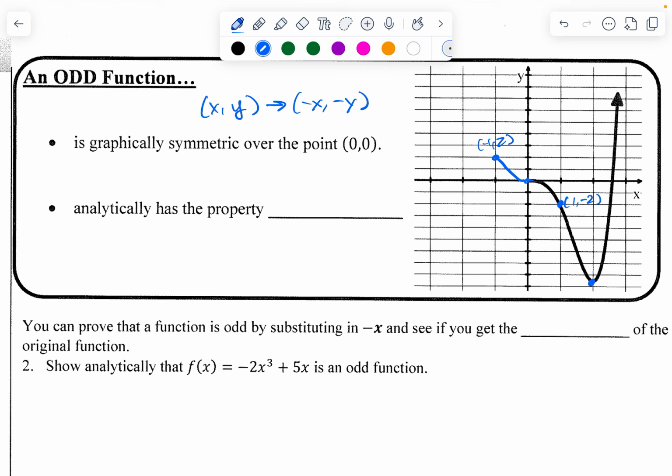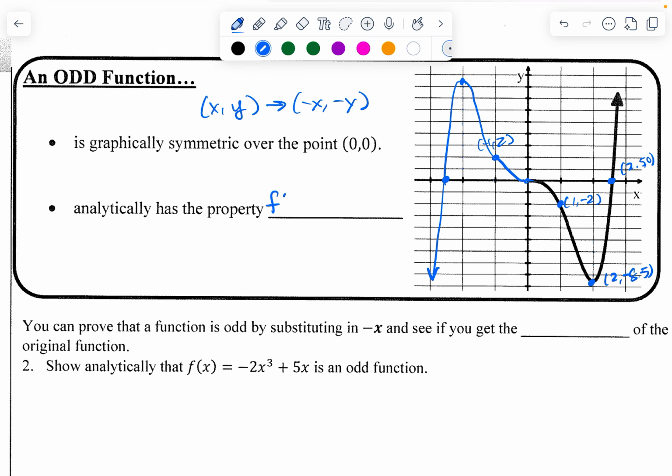If I look at this point here, it looks like it's about 2 comma, 1, 2, 3, 4, 5, 6, 7, 8.5. So that means I'm going to flip it over to negative 2 comma 8.5. Right here. That's going to look something like this. And then this point is at positive 2.5 comma 0, so we're going to switch it to negative 2.5 comma 0, and so on. And we can see that that looks pretty symmetrical over the origin.